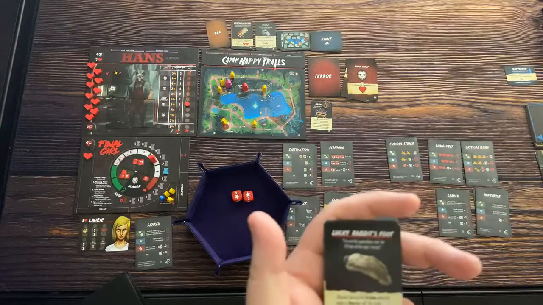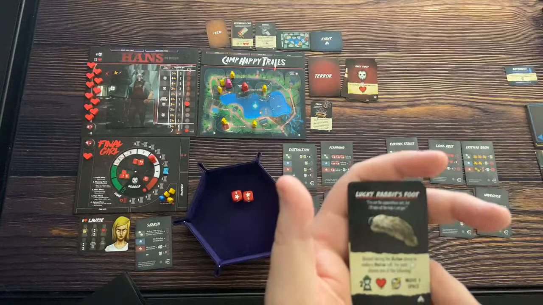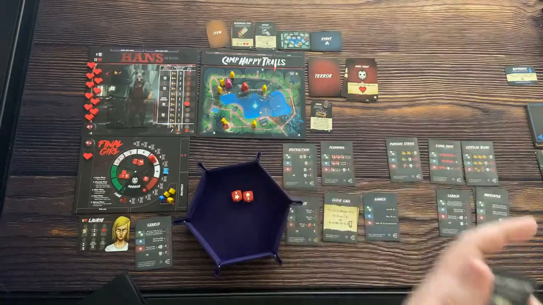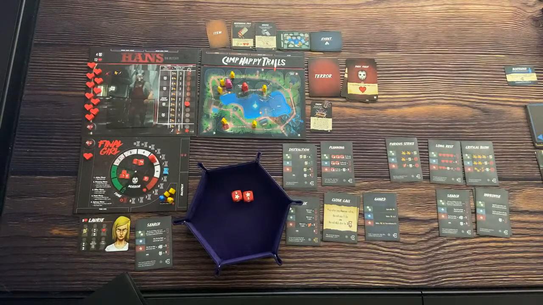Or Lucky Rabbit's Foot. Discard during the action phase to make a horror roll. For each star, choose one of the following. I can get 2 time, recover a health, lose a horror, or move a space. These are both good. I just don't trust my rolling. So I'm going to take the bear trap.